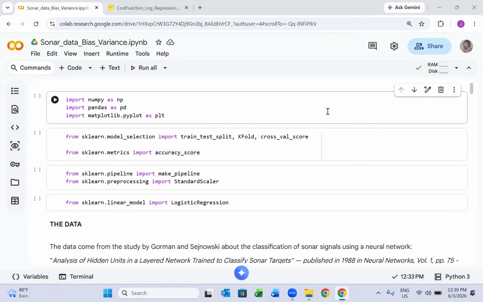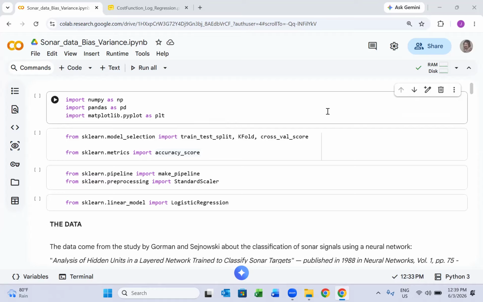I think this video will be more valuable for those of you who have at least a basic understanding of what bias and variance are, because in this video, I don't want to spend time explaining what these two concepts are. So I'm assuming the viewer has at least a basic understanding of these two concepts. Again, my focus in the video will be to show you how to do a plot to visualize high bias and high variance situations. All right, perfect.